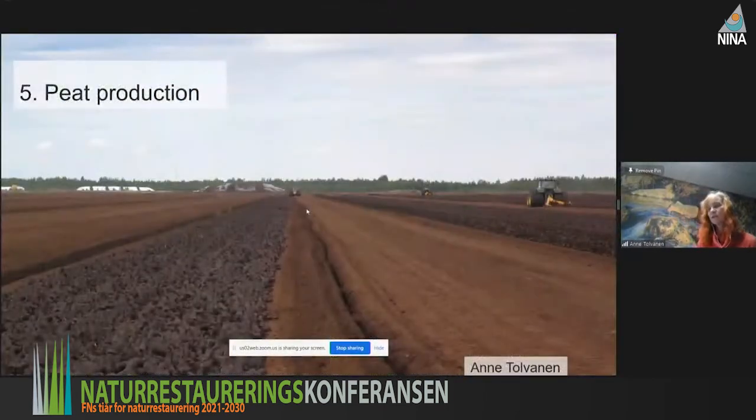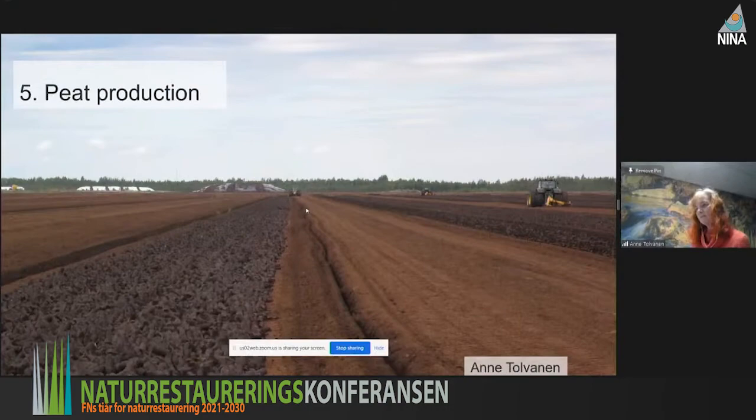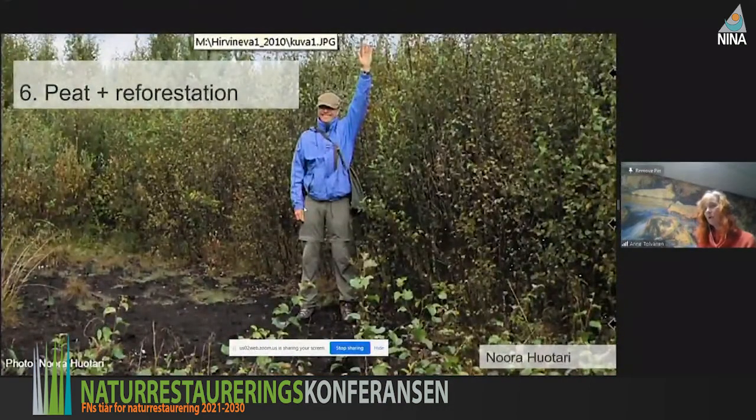Then land use option 5 was peat production. So taking the peat out, and that's it, leaving it as such. Option 6 was peat production followed by reforestation after the peat was excavated. You can see in this photo that if you do nothing after peat production, in the front you can see black peat. So this is not fertilized. But when it's fertilized, you can see the willow, Betula pubescens, growing really widely. So when you fertilize, the reforestation is quite successful. Ash is usually used here.